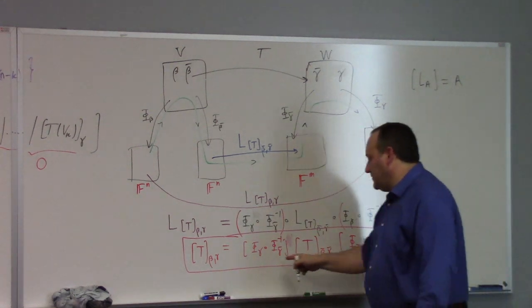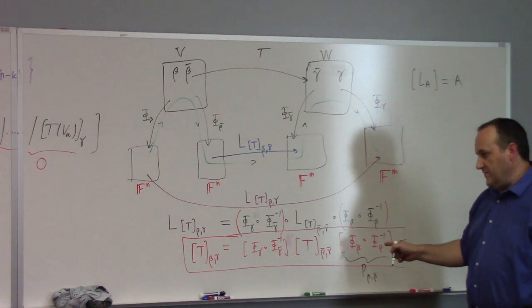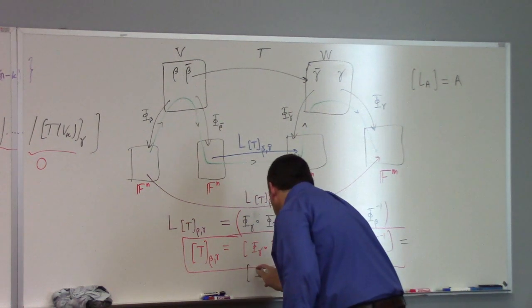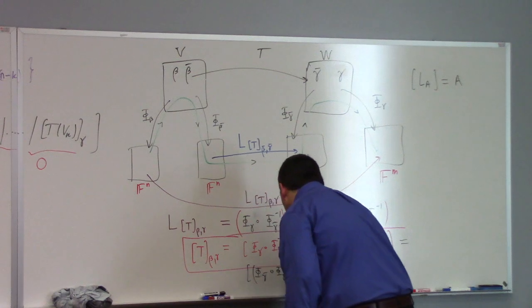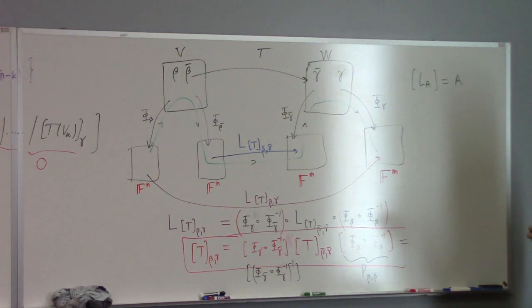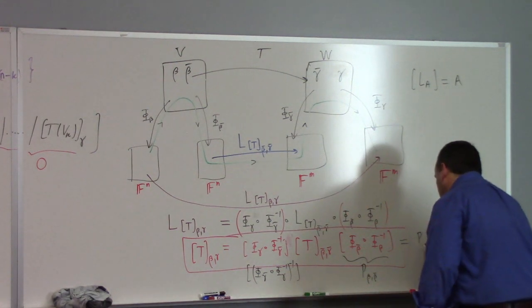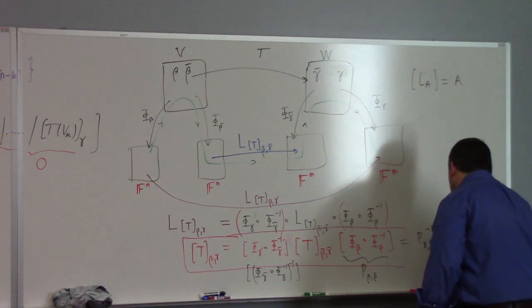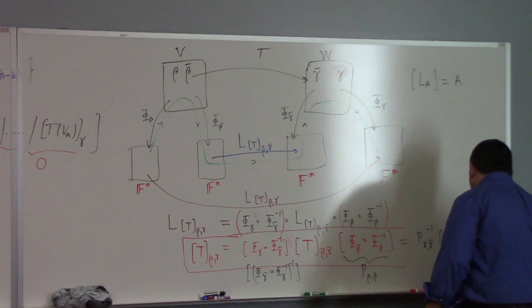Now, you notice that the pattern here is the opposite of that. But here's a fun fact. This is the matrix of phi gamma bar composed with phi gamma inverse. Because when you invert a composition, it's socks and shoes, right? It goes in inverse order. So in fact, truth be told, what we have is P gamma bar inverse times the coordinate matrix with respect to beta bar gamma bar times P beta bar.